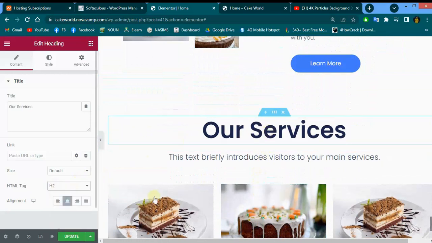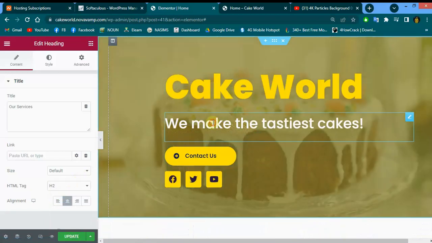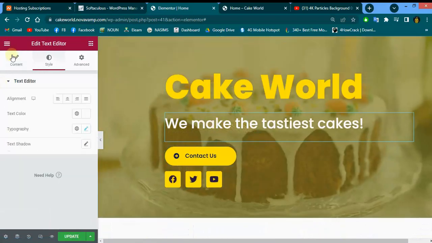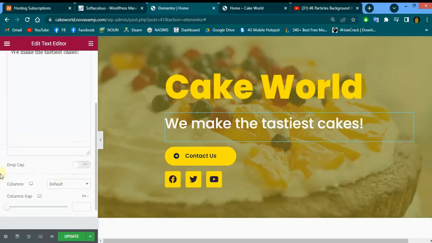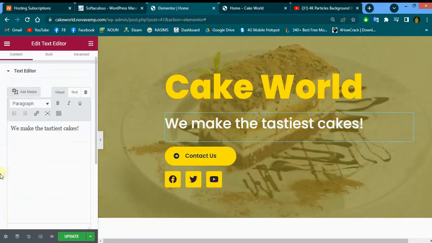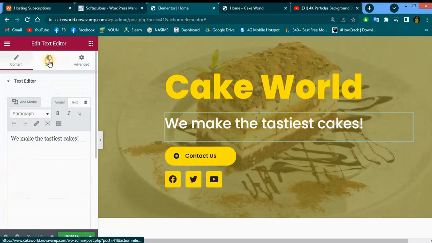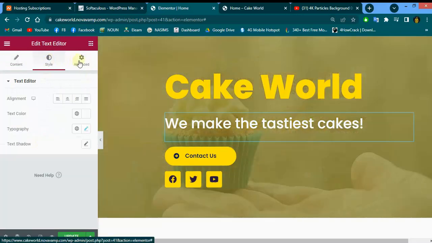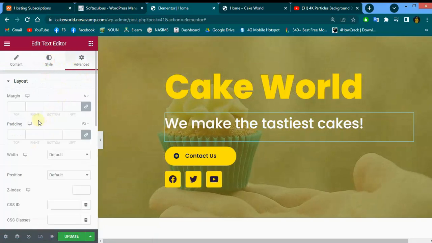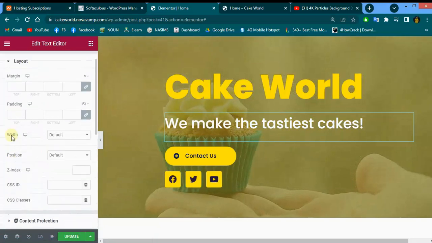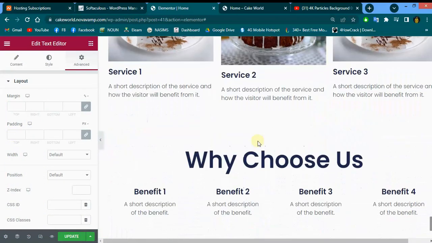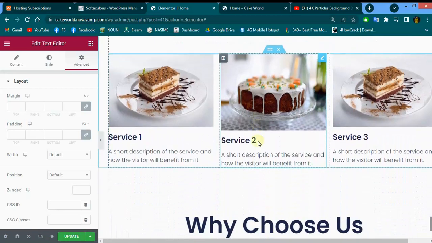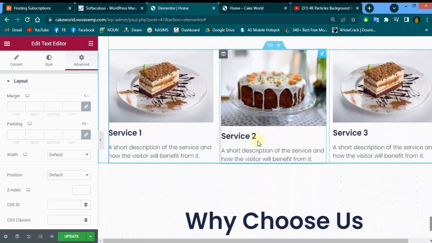Let's check the description. Description contents. Okay, this description should automatically be H2 and not H1. It should automatically be H2. There's no section on the page to actually choose that. But that's that. So make sure your first header is H1. Don't put H1 in any other part of your page. You can use H2s and H3s.